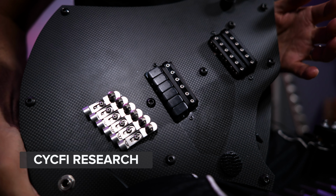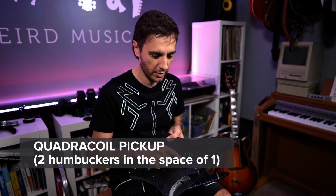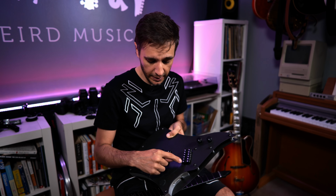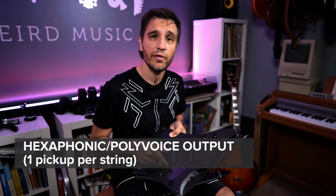And the pickups are very special, made by C-Fi Research. This is a quadricoil pickup, and this is already a humbucker, even if it's the size of a single coil. And this one is called new pickup, and is actually a hexaphonic, or they are called multi-voicing, polyvoicing.